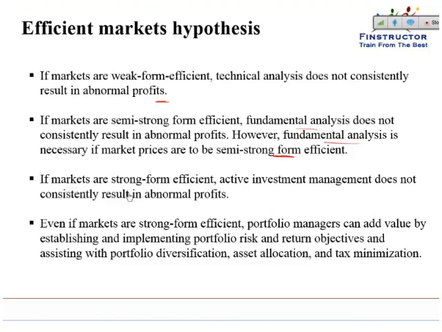If markets are strong form efficient, then active investment management does not consistently result in abnormal profits. This essentially means there is no way that you can earn excess profit. Even if you were an insider, even if you had information that the public did not have, you still cannot earn excess returns.